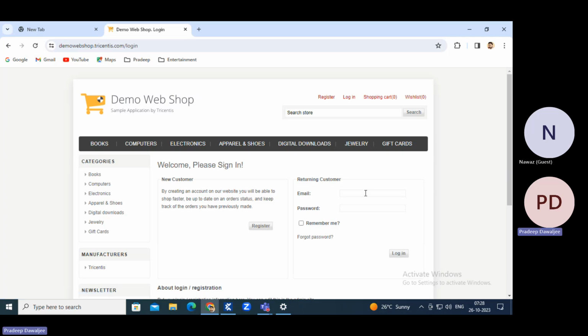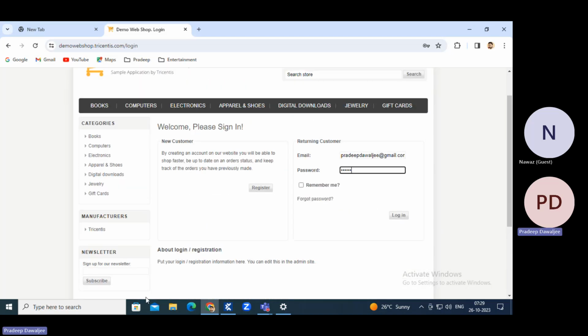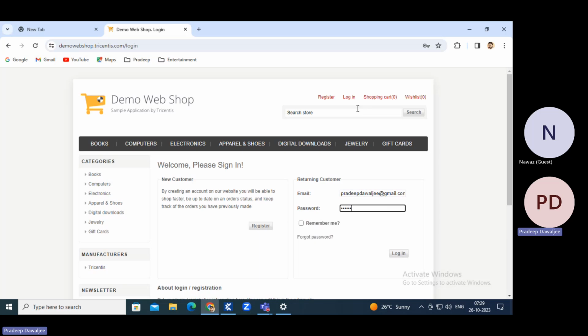Let's say after clicking on login, we give valid details, username and password, and the next step is to click on sign in. After sign in, we have log out, right? So what I will do in our flow is navigate here and enter this email and password.